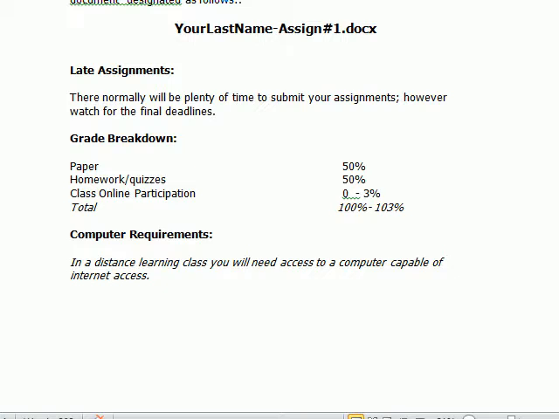And I'll be providing you a lot more information later on about the choice of topics and what I need in the papers. But the important thing here is that, if the final paper is better than the rough draft, then I'll count the final paper for both the rough draft and the final paper. Now you add 50 and 50 together and that gives you 100%, but you can go out there and try to gain an additional 3% by online class participation.